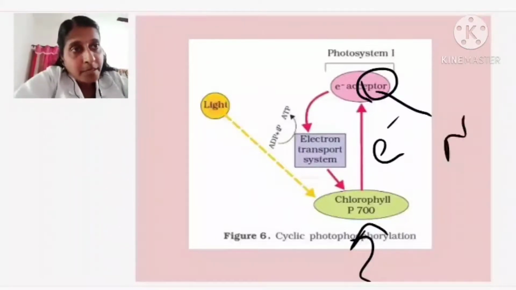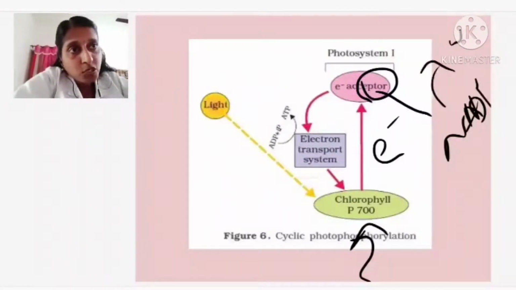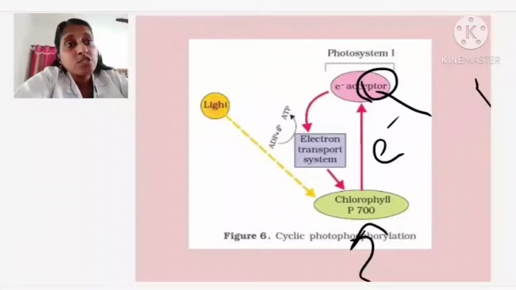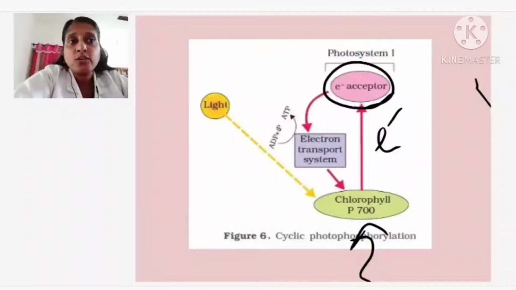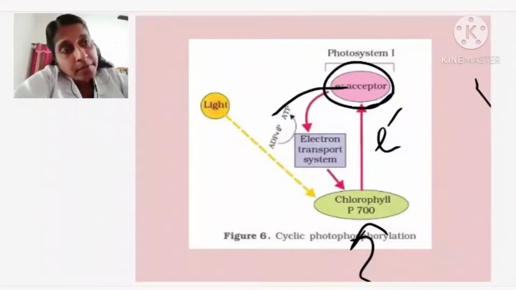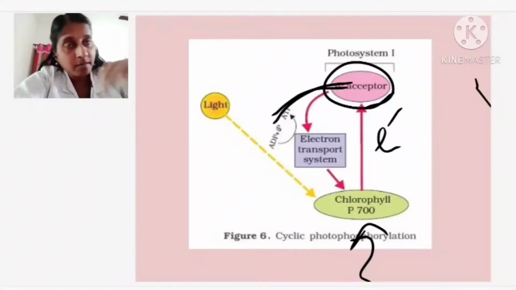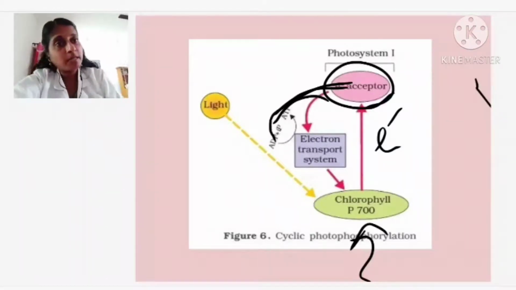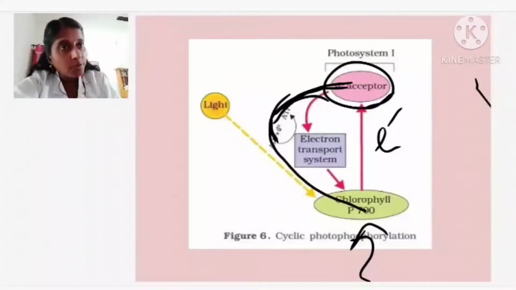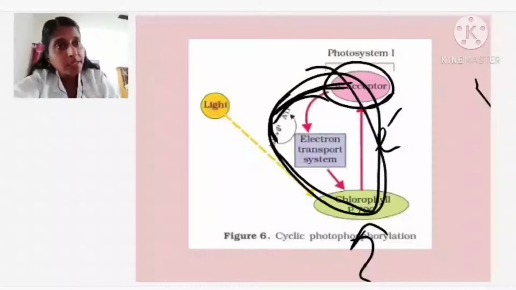And then NADP has to be converted into what? NADPH2. This is the normal pace. But here this is not taking place. You can find when the light is falling over it, electrons are going. These electrons are accepted by this electron acceptor molecule. Thereafter, the electron which is accepted is given to this side. In the cycle, you can find it is not going that side. Instead, it is accepted by the other electron acceptor molecule present over here, and again the electrons come over here, and the cycle will be repeated like this.